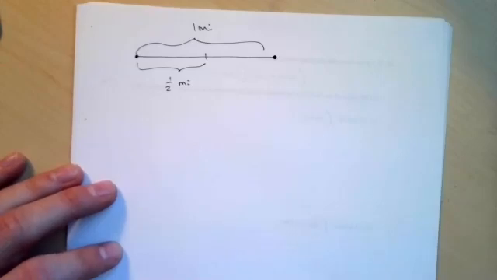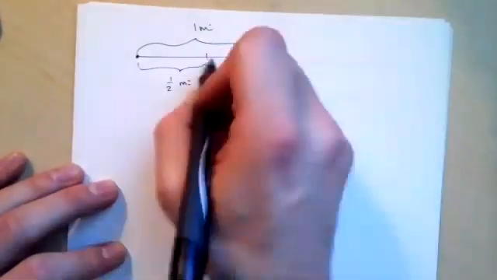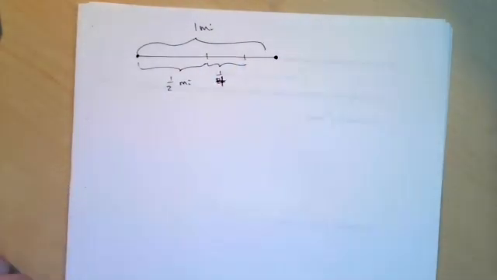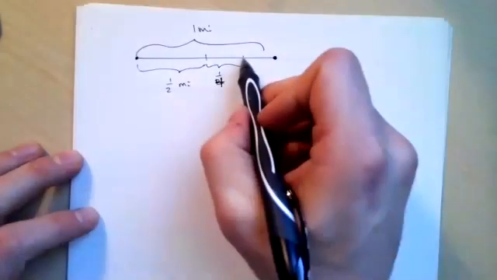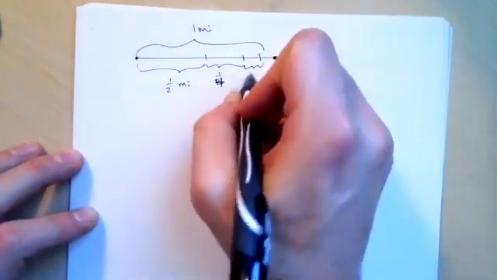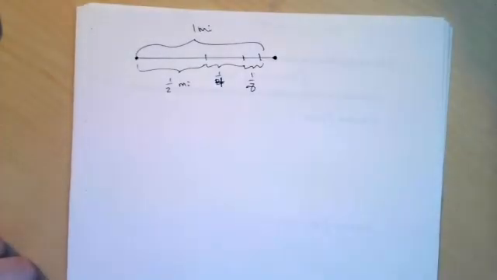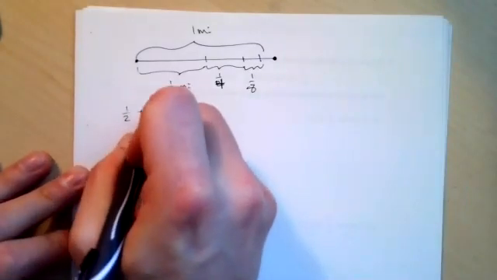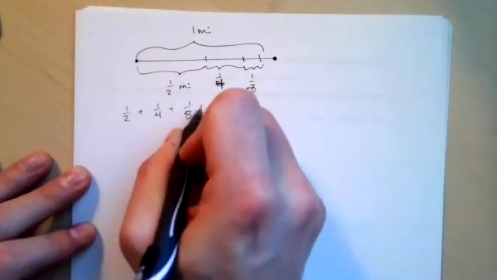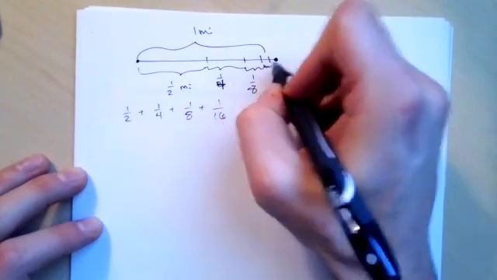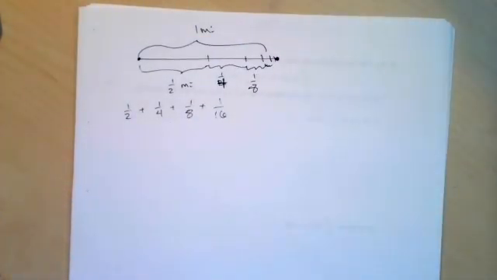Right? And then the remaining half a mile, well, I would have to walk half of that before getting to the end. I'd have to walk the 1/4 mile. And then once I'm here, to get to the end point, I'd have to cross the halfway point. We'd have to walk 1/8 of a mile, et cetera, et cetera. So what's happening? We have to walk 1/2 plus 1/4 plus 1/8. The next one's going to be 1/16. And if we keep doing this, I could keep dividing the interval in half more and more.